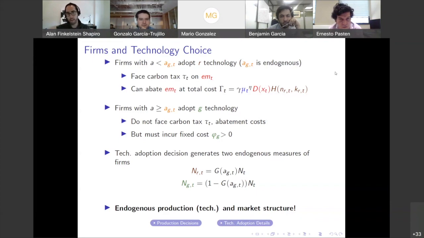These are not perfect substitutes. There's a differential utility cost from searching that effectively is capturing, in a reduced form way, the fact that if you move to the green sector, working in a mine or in an oil field is going to entail different skills than, for example, installing solar panels, right? So those are the types of things that in a reduced form way would be captured by the choice that a household has when it comes to sending individuals to one labor market or the other.